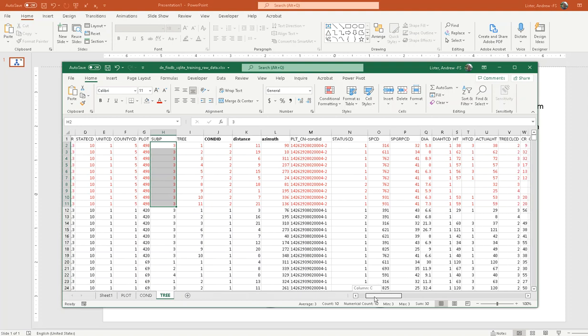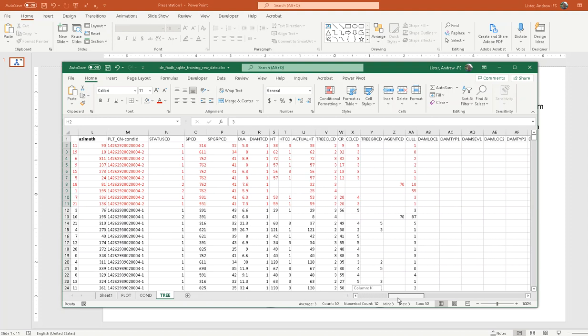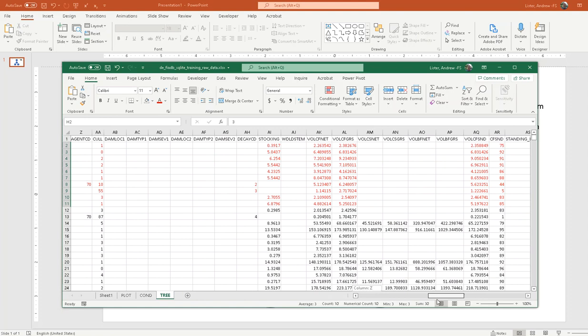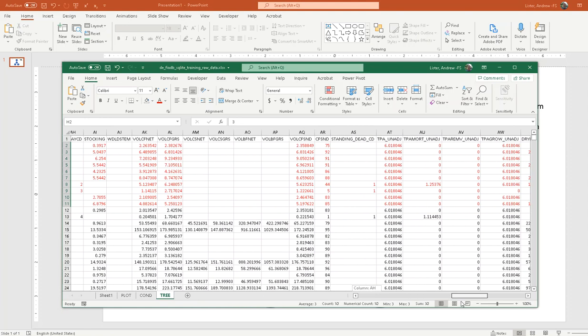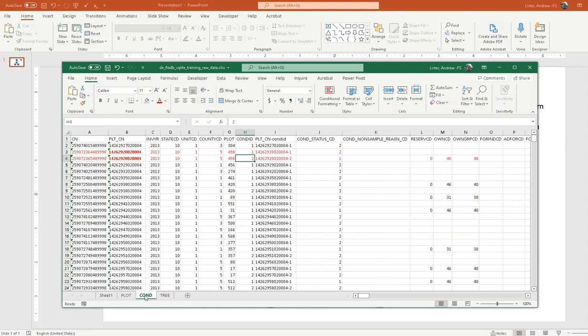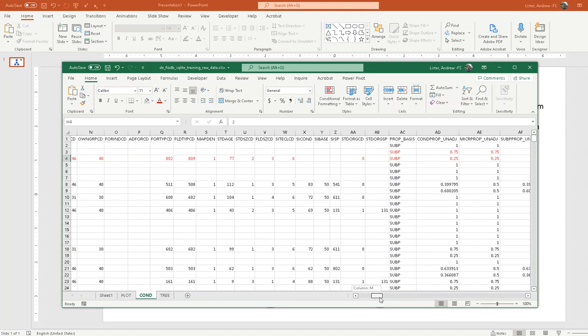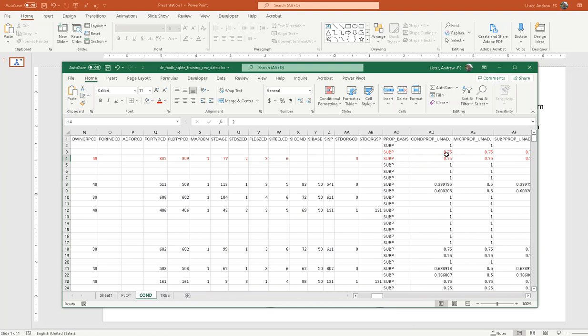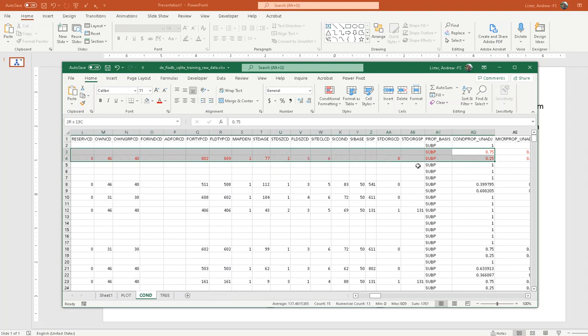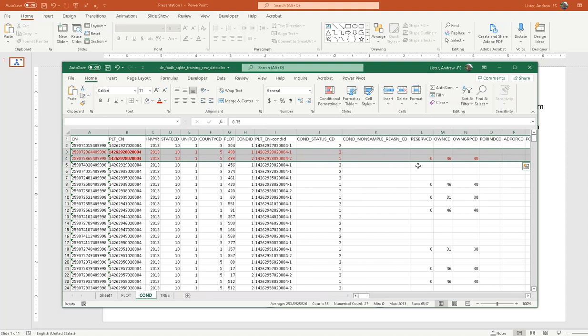What else do we know? Well, if we scroll over to the right, we'll see that in the cond table there is a condition proportion, cond prop unadjusted. We see that it is 0.75 and 0.25. Well, what does that mean? It's a little hard to see, and you can actually move the column over if you want, just to understand it better.